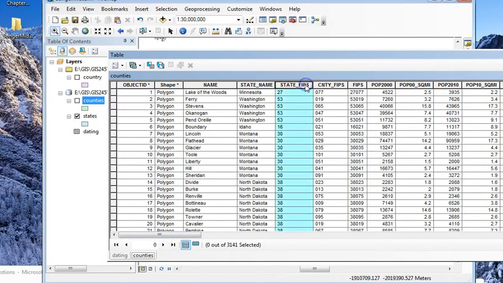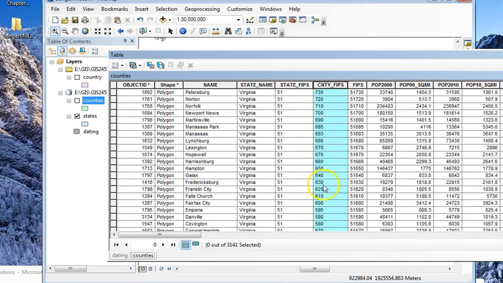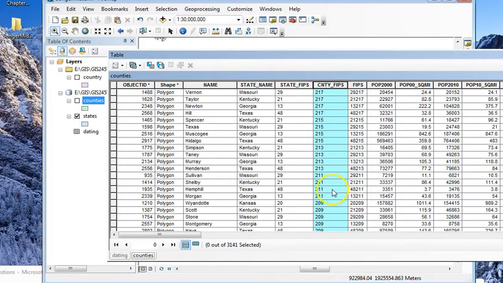okay, so I've got state FIPS, but I can see right away that's not unique, so that can't be a one-to-one. County FIPS looks pretty good, but when I look, oh, I don't want to summarize it. When I look here in 203, oh, look at those. I've got 4 counties that have the county FIPS number of 211. So I can't use that to summarize. Here's a 211, but the first 2 numbers are different. So by combining the state FIPS and the county FIPS, I have a unique identifier.